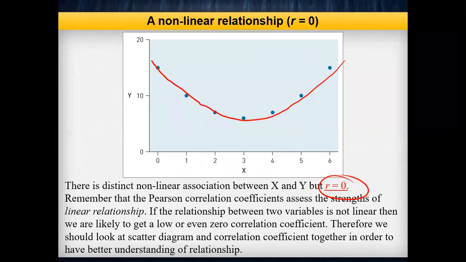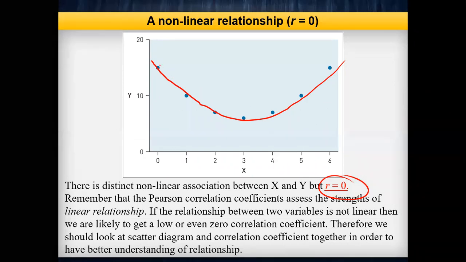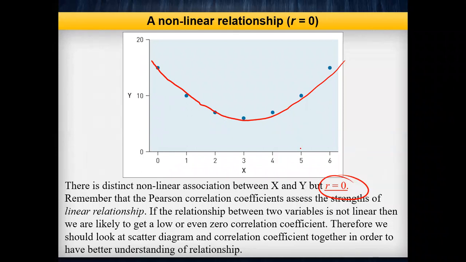Yes, because it estimates the linear association between x and y, and in this example the data shows no linear association. So the Pearson correlation coefficient is 0. It cannot estimate the non-linear association between x and y.